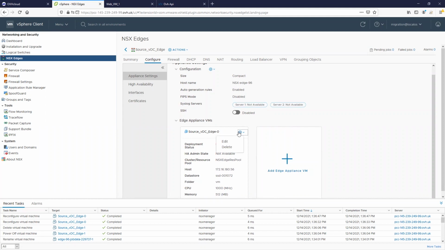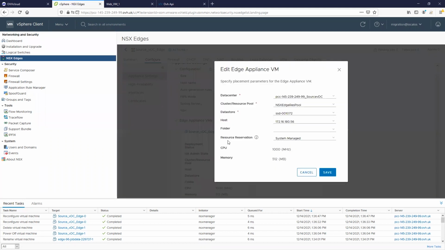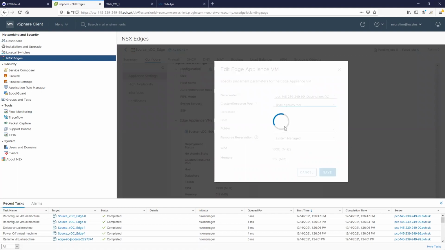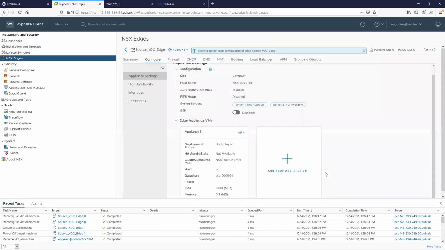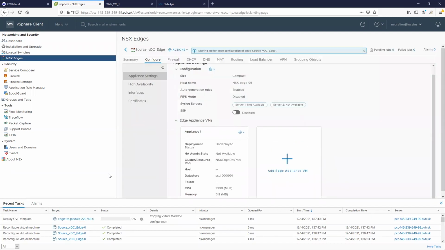Click the cog next to the appliance and click Edit. And here we will place the NSX Edge on the destination data center and click Save. As you can see here, the Edge Gateway is now being redeployed.